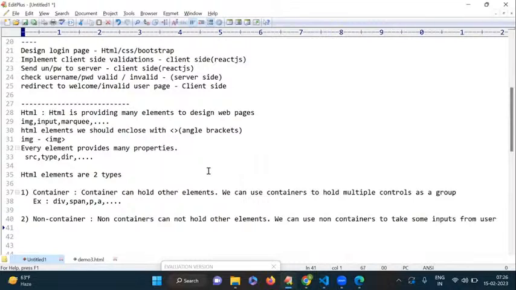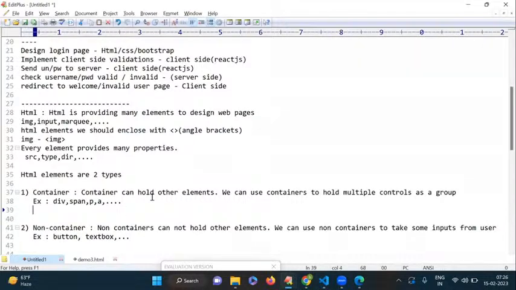So a button is one input, just a click, like one instruction. A text box is to receive some input data. From that point of view, we take the support of non-containers. So what are the examples here? Button, text box, etc.